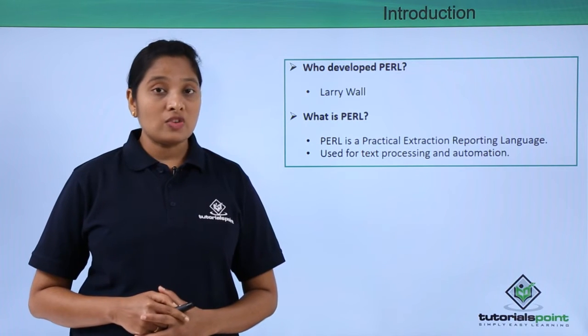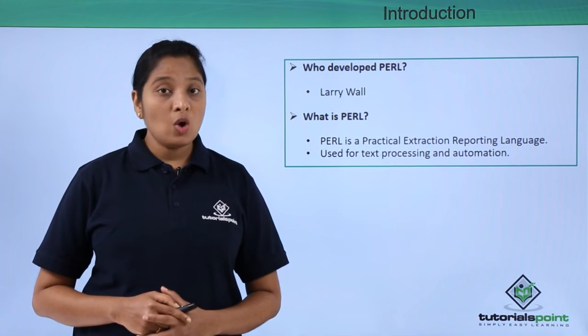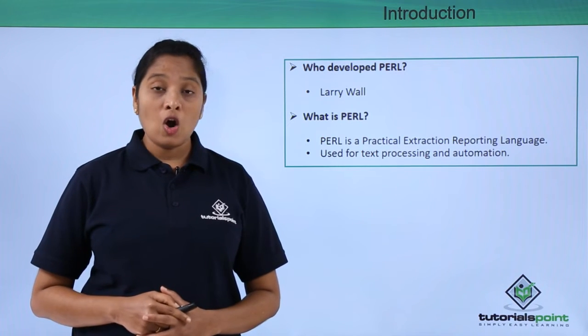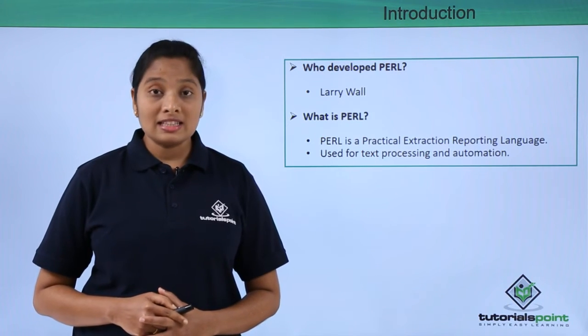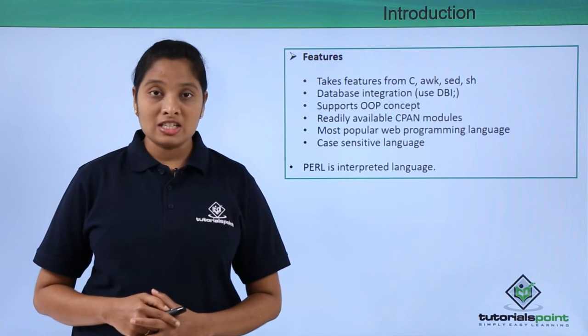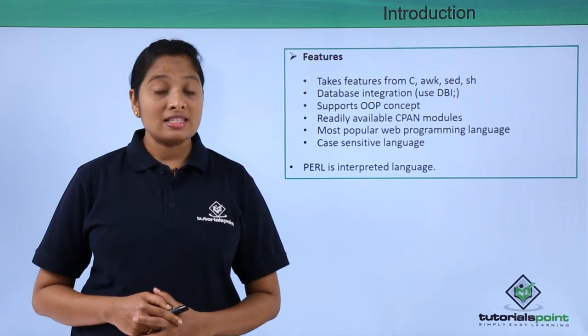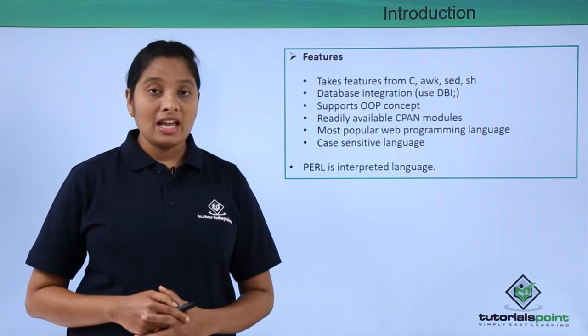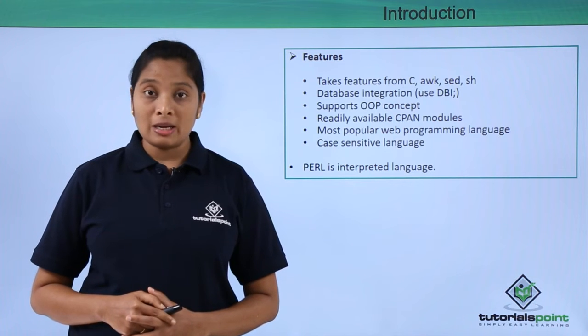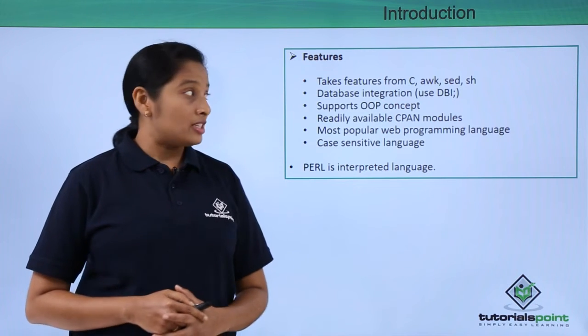The advantage of learning Perl is that one who wants to learn languages like Python, PHP or Ruby, for them learning this language will be easier. Perl has features from C, awk, sed and shell scripting. It has a CPAN module called DBI which connects to the database and performs its operations.